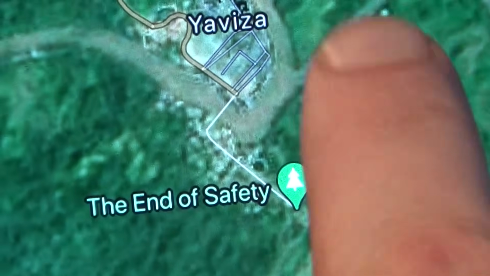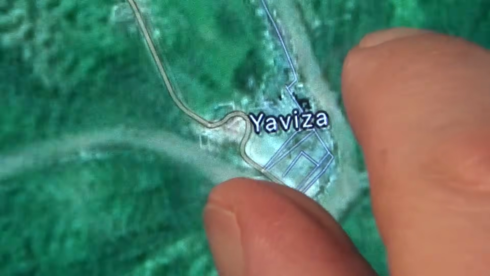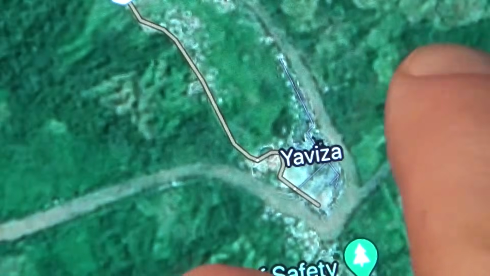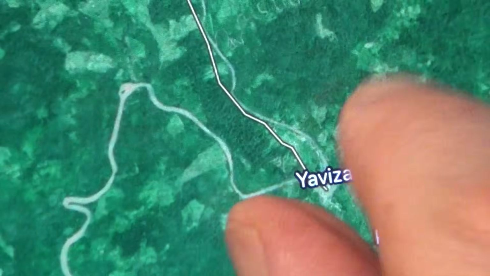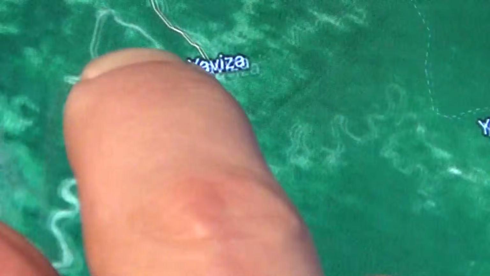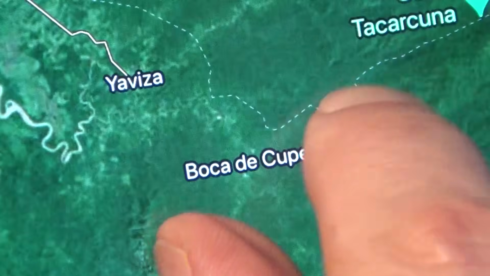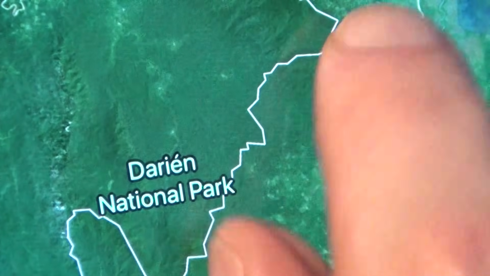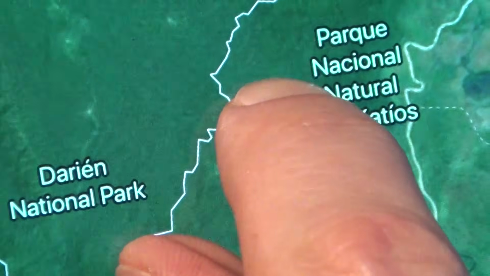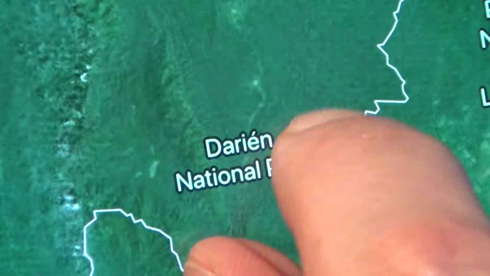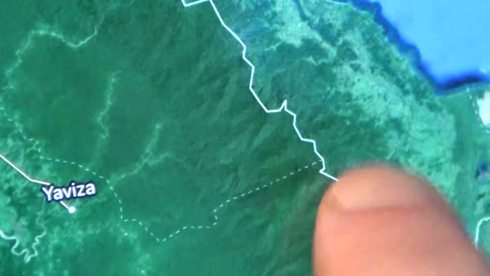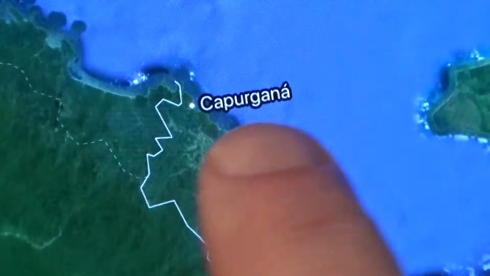So I have read that there have been people crossing this Darien National Park, this very dense forest. It's quite dangerous. A lot of wildlife.